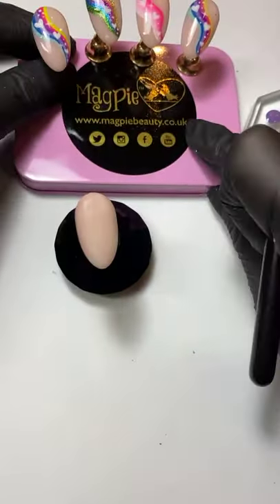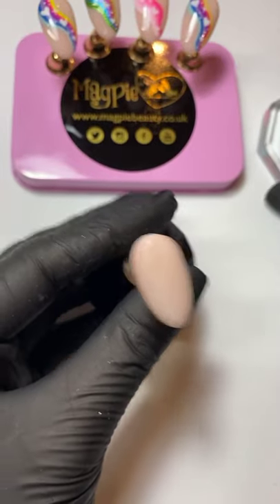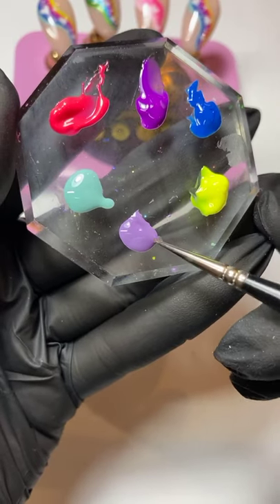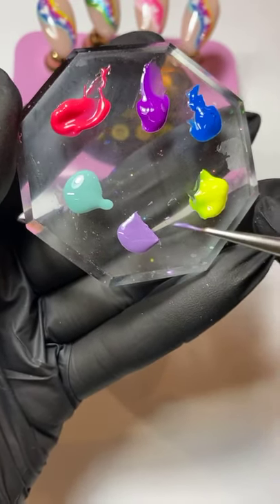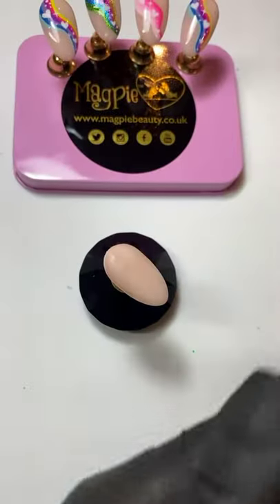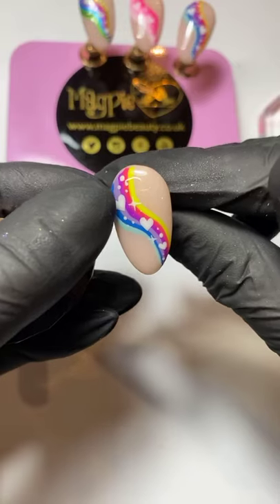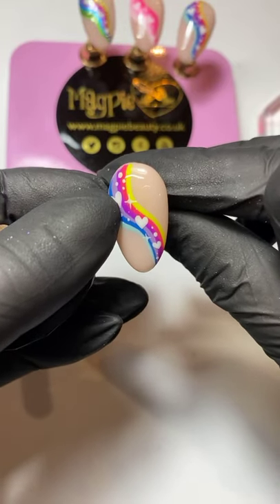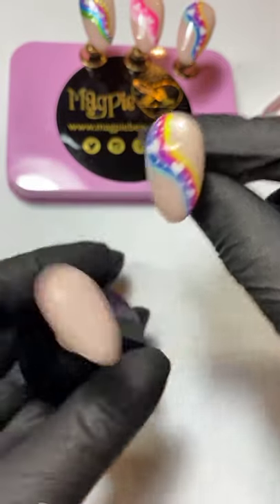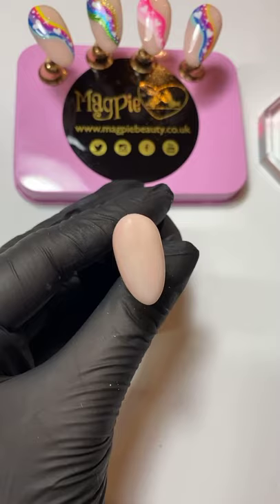If you mess it up that's fine — you can just wipe it away with your prep and dehydrate and it'll be grand. I'm going to begin with my purple here. To load my brush I'm going to pull and twist, pull and twist. You want quite a good amount of product on your brush — your lines at the top are going to be slightly thicker, and then as you get to the bend you're going to lift up with your brush and ease off the pressure. Really pay attention to how hard and gentle you're using your brush, and don't worry if the first one doesn't go perfect.